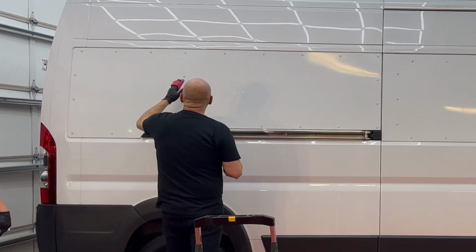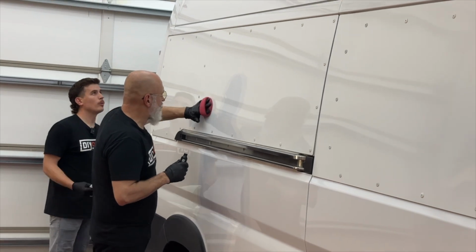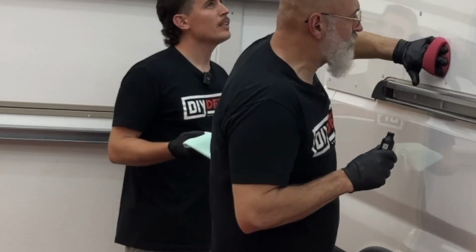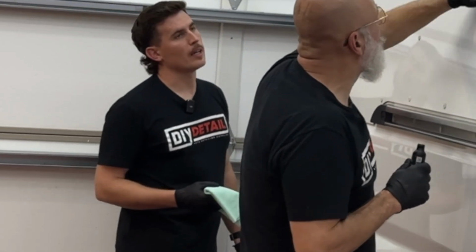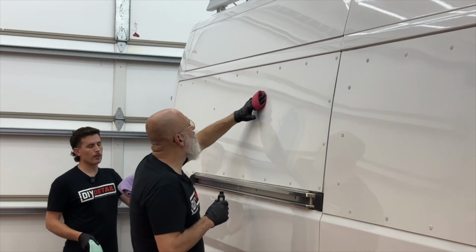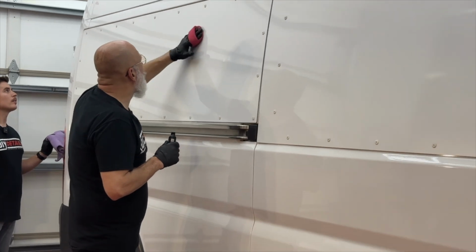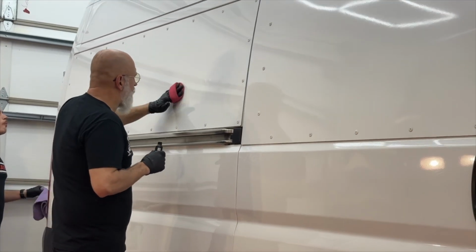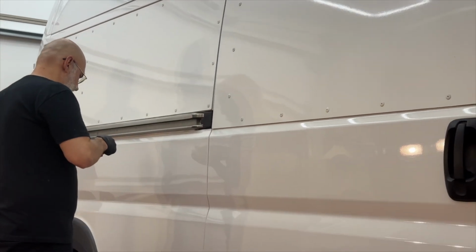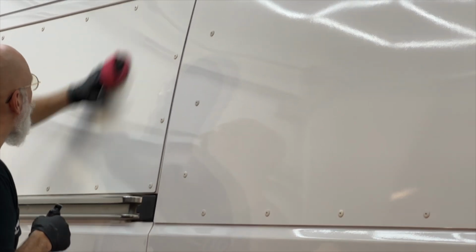I'm looking for about 50% of the coating to evaporate on the surface. Right. Before I level with my ceramic coating leveling towel in my right hand. It's green. It's available on DIYdetail.com, and it's a great 1-2 punch. So I like to have a separate color for my insurance towel. That way I can keep it straight, know which one's which. They don't get mixed up. One can have a purpose, the other can have a purpose, and they're not the same thing.